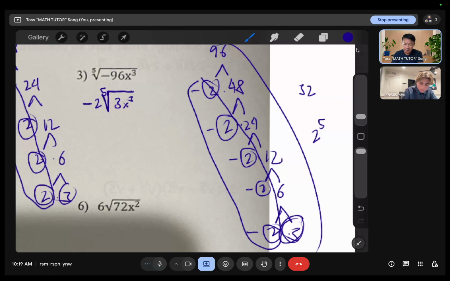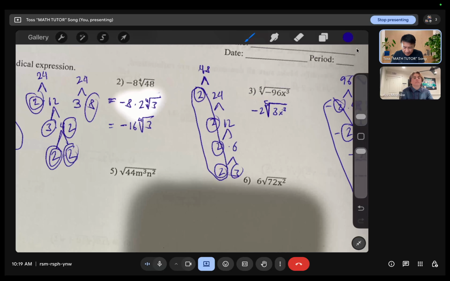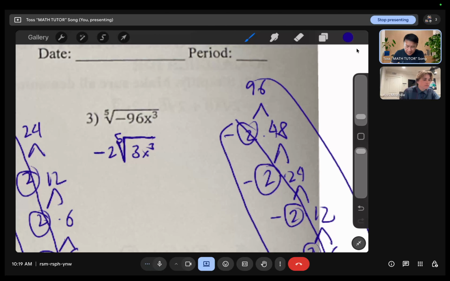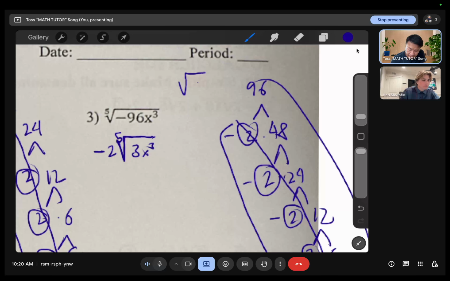Now, we'd better have the chance to actually simplify something like this, by the way. For example, had it been a 6x to the 6th, 5th root, let me show you how this works. If this were the problem, let's just say ignore all that, and this is just the problem, you can have a number in there. You would rewrite it like x to the 5th times x inside there, 5th root, and then here it is. It repeats 5 times, right? So you pull out once outside.